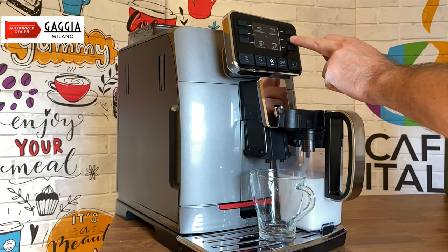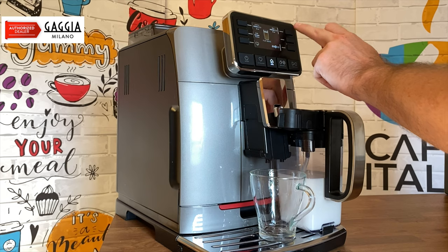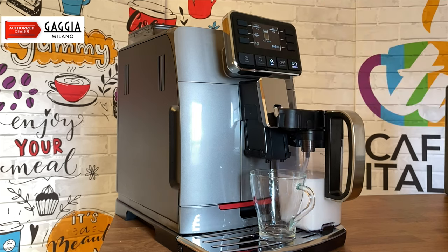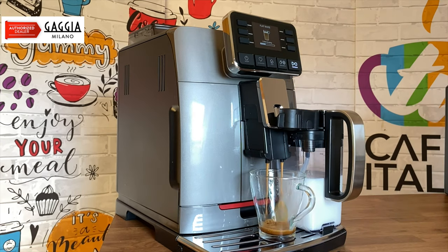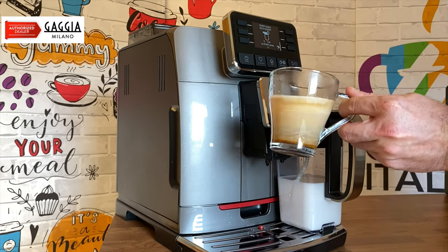Let's choose our coffee — we'll go through the menu and try a café classic, the flat white. We select flat white and again it allows us to choose how much physical coffee goes into it, and how much milk is used — we'll keep that at 80 ml. We can also choose how hot or cool we want it — I'm going to set it to a slightly lower temperature. We can also choose how many coffee grounds go in; we'll leave that where it was. I'm going to save this profile ready for next time as well. Let's watch it brew our flat white. And there's our flat white — perfect.